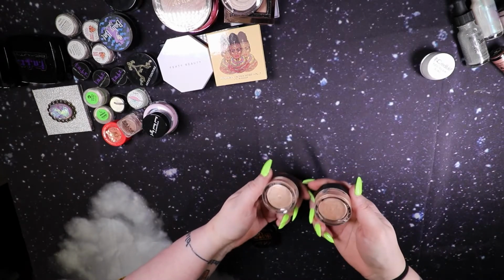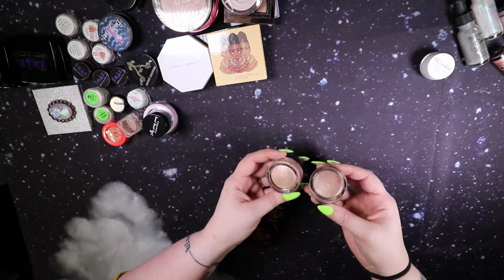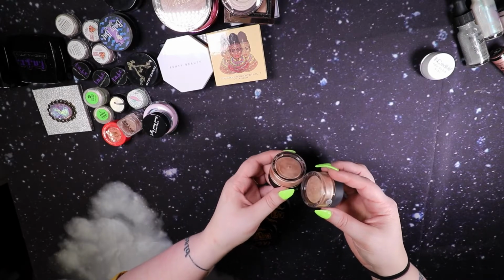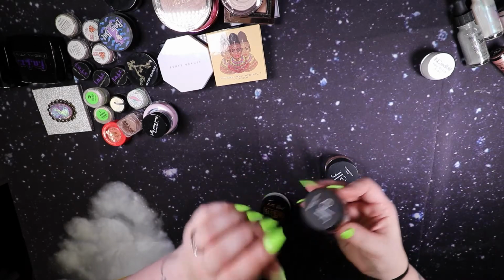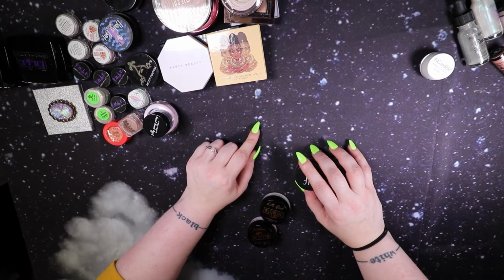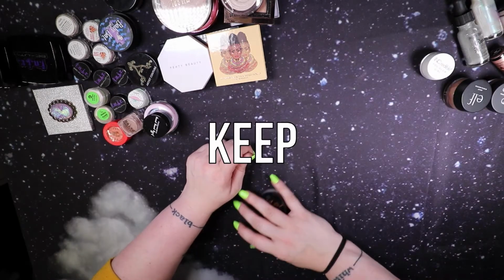These two from e.l.f. Super nice, great for drugstore bingos. These are really beautiful if you like a neutral or natural kind of highlighty glow, but you don't want to use a powder, y'all get these because they're so worth it and there's so much in them. If you like that Farsali Jelly Beam Rose Goals, just get this. It's like $3. Elf is so cheap.